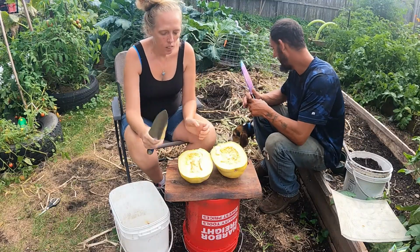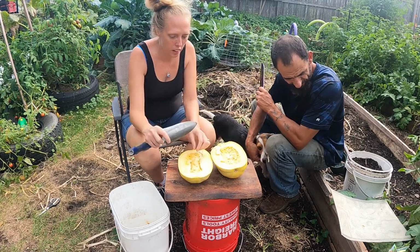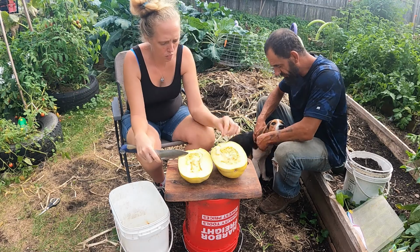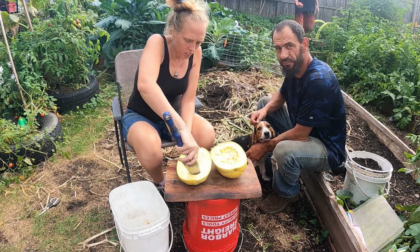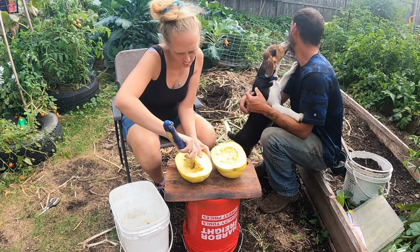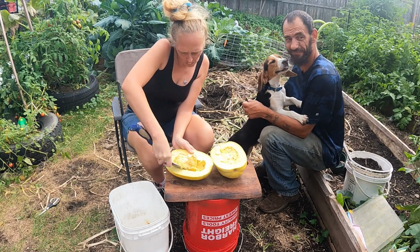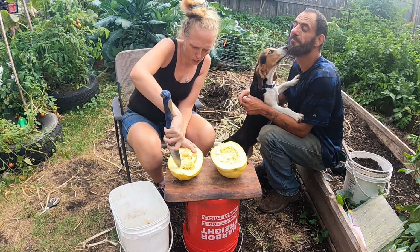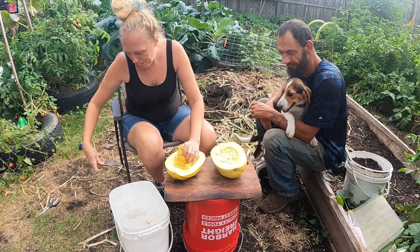So we're going to empty these out. The seeds that did get cut in half, I'm going to try to pick out, so we don't have to worry about that. But I'll do that as I go. A little dirt won't hurt. So you want to scoop all your seeds out. You want to make sure your fruits or vegetables are ripe.